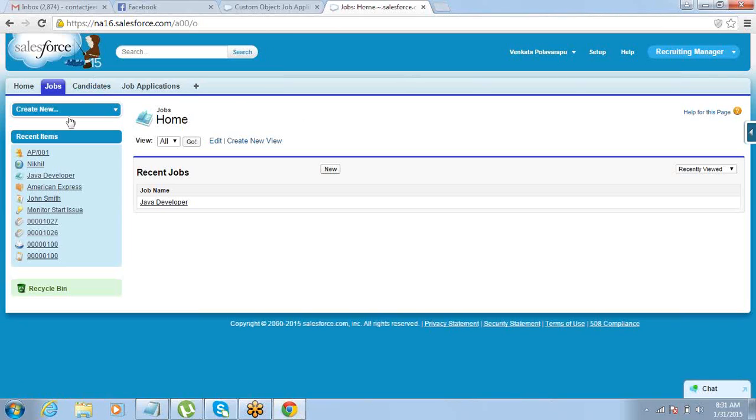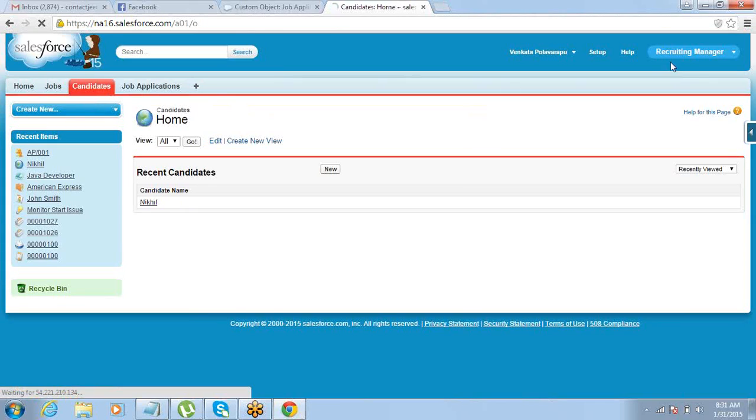So I think this is what we'll do. So let's quickly do this. I want all of you to log in into your developer editions, and let us quickly see if we are able to do this field dependency thing. So let's go and create this country and city field in the candidate object. Everyone log in into your developer editions. Candidates, create a city and country field.